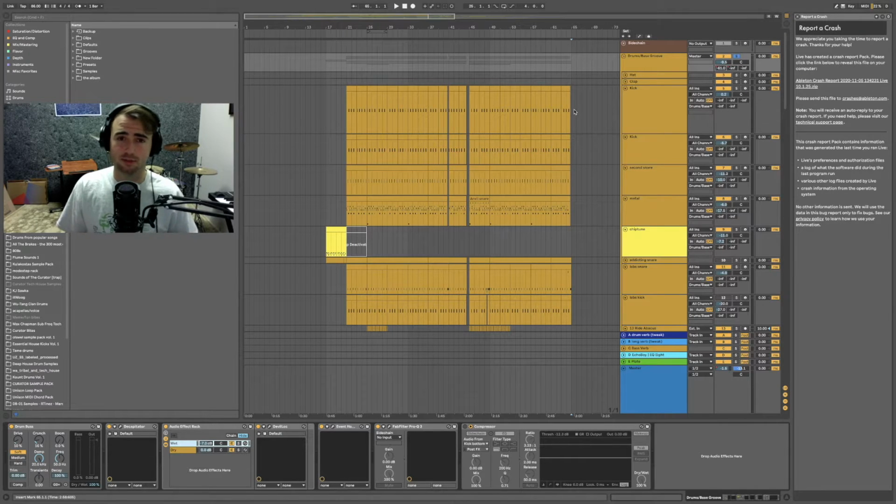But the fun doesn't stop there. Oh no. You can do a lot with adding different parallel chains on effect racks like this. For example, you might want to affect only the high-end content of something separately from the low end. Like if you're messing with an 808 and you want to beef up the lows but add some distortion to the highs and make the highs wide.